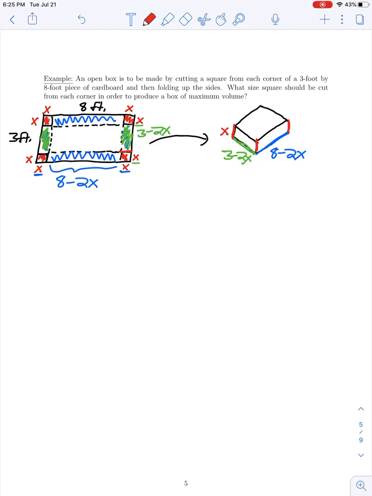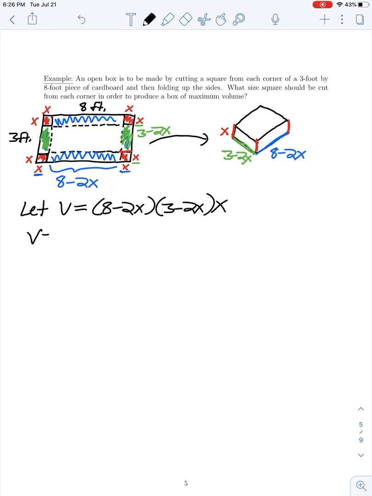All right. So let's see what the volume of this box would be in terms of x. After we draw our picture and maybe label some variables, the next step in these optimization problems is to ask ourselves, well, what are we trying to optimize? In this case, the problem asks us to maximize volume. So we want to introduce a function for volume. Here I'll call it V for volume, and the volume of a rectangular box would be the length, which is 8 minus 2x, by the width, which is 3 minus 2x, by the height, which was x.